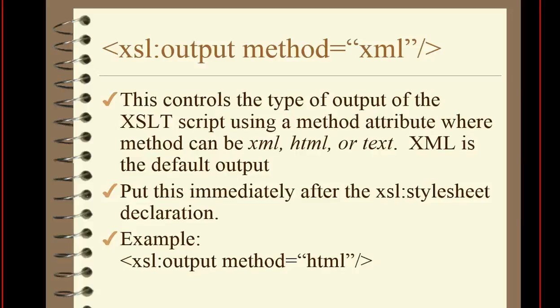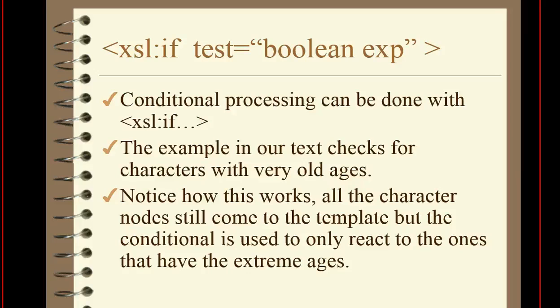A lot of people do that when they do a binary or a text one. So basically, XML is going to go from XML to XML. HTML is going to go from XML to HTML. Text is anything else. And that's how I do my binary formats and other formats like PDF and CSV and things like that. Okay? Here's the if conditional test.